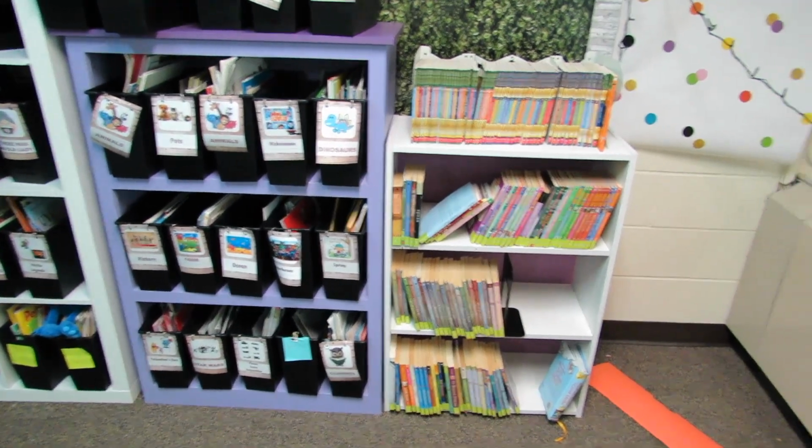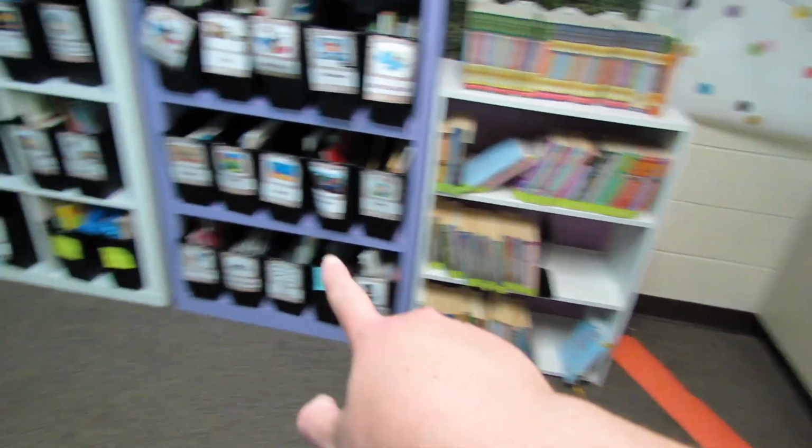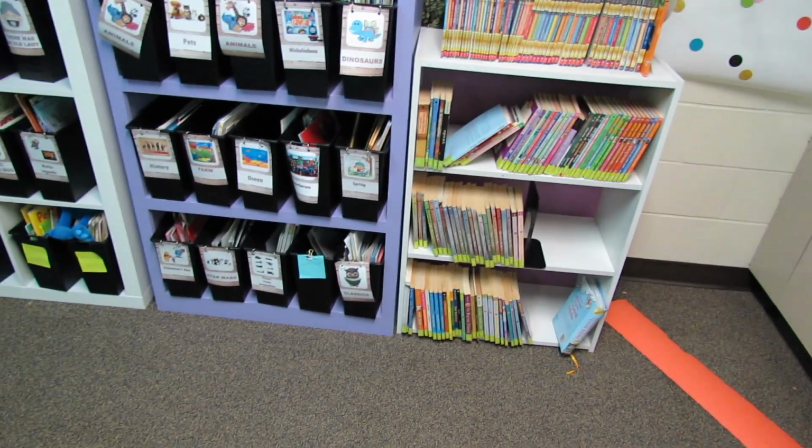I think the most sense would be to pop these books up to these other shelves and put my Pete and David books here. Those ones right there, just because that's what my students mostly use and it's next to the picture books still. So we'll do that.